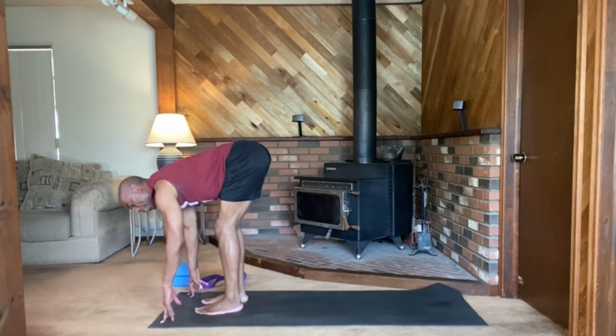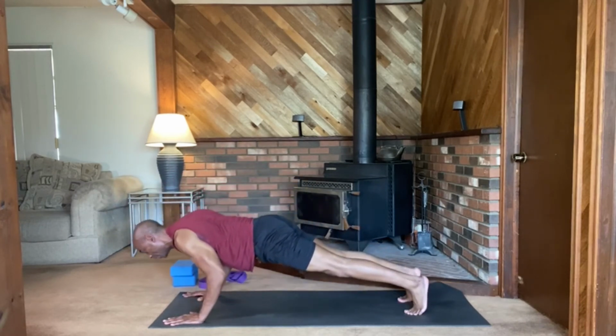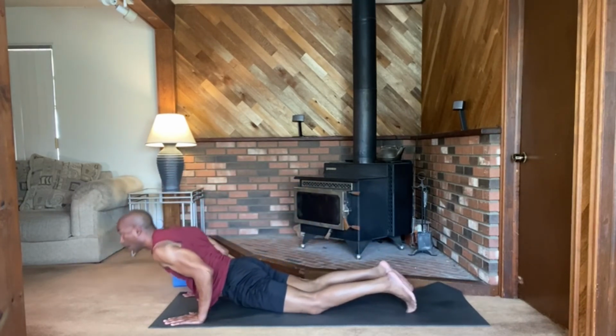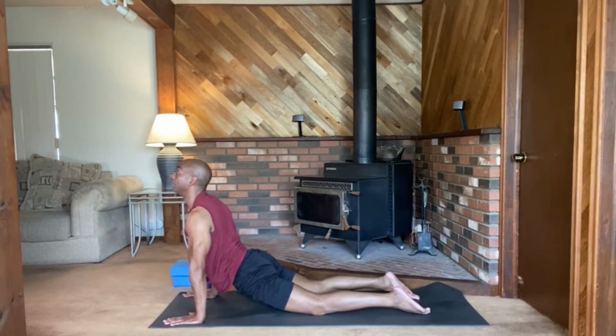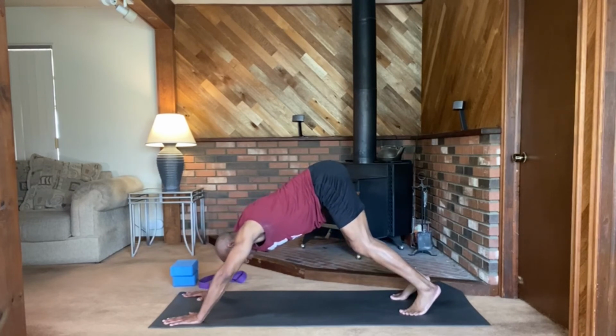Monkey pose. Exhale, hands to the floor, hop or step back, plank pose, back down to the ground, Chaturanga Dandasana right here. Inhale, upward facing dog. This will complete our sequence. Downward facing dog. Pause here for a moment.